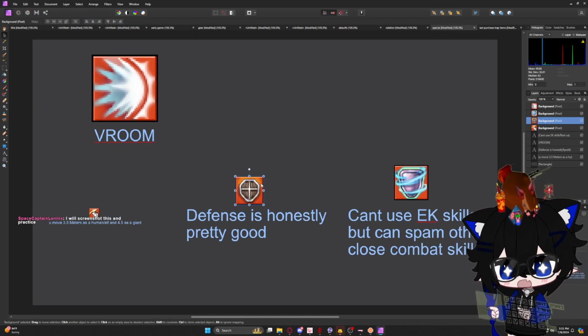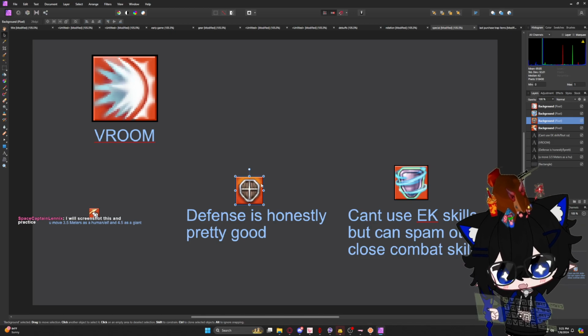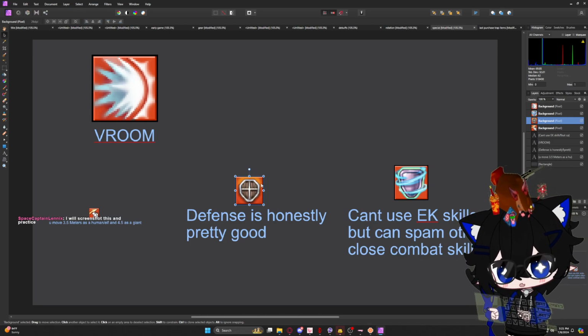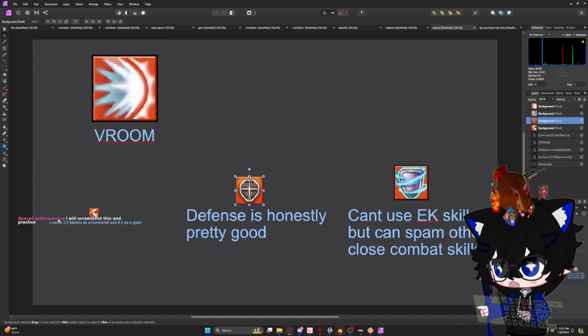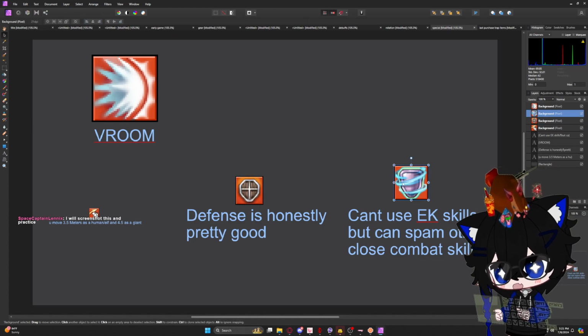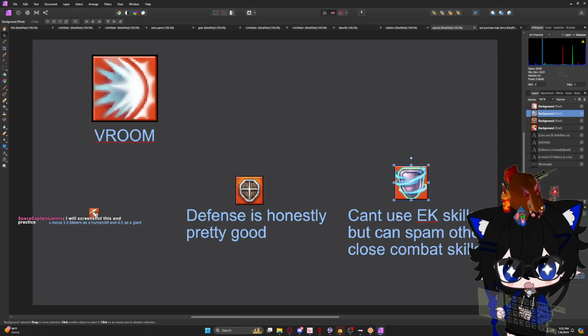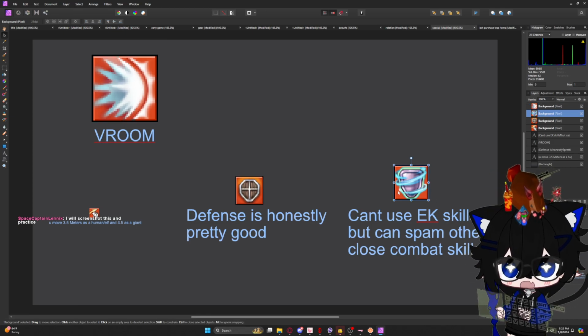Defense is pretty good, especially with shields. Don't underestimate defense, just normal defense itself. It's really nice. It's actually really good to have. Just tap on it. With the changes they've done with shields, where they have percentage reduction, it's actually really nice to have now. And Wind Guard, just keep in mind as a giant, you can't use any of your EK skills, but you can spam other close combat skills such as charge. So keep that in mind. You can take advantage of it.